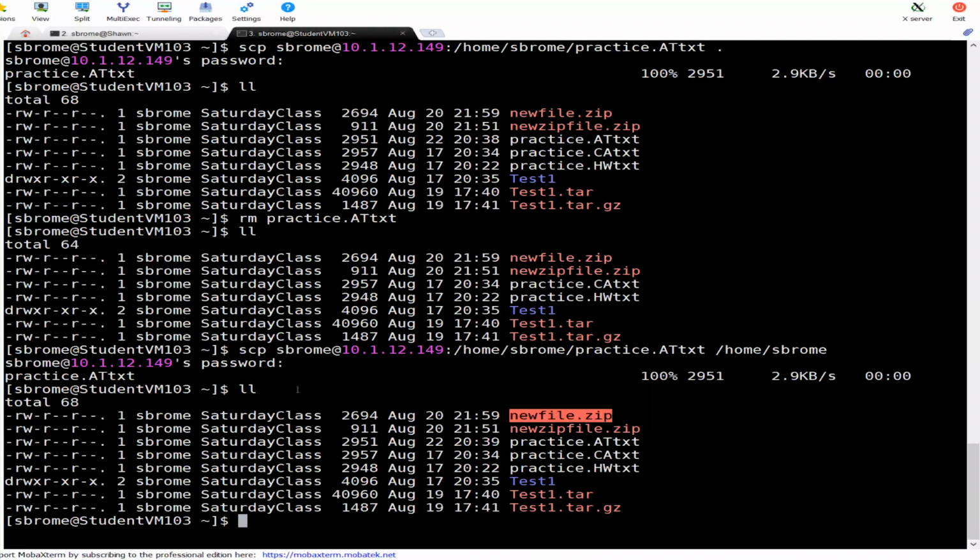So those are ways we use the SCP command to transfer files from one host to another. You can do it from one host and go to another host and bring a file to you, or you can be on one host and send a file to another host. The information that's going to be needed is the password to the host on the other VM. Keep that in mind. So up next, we will cover rsync.